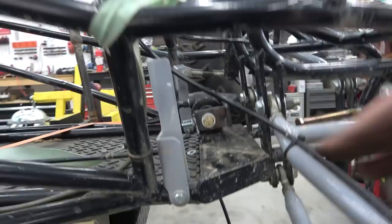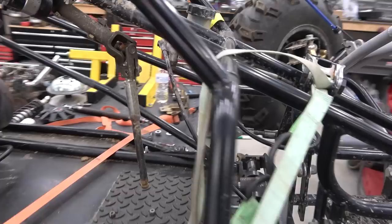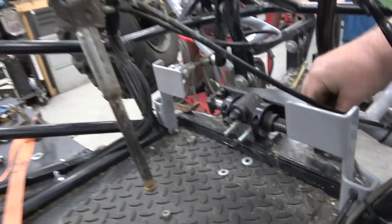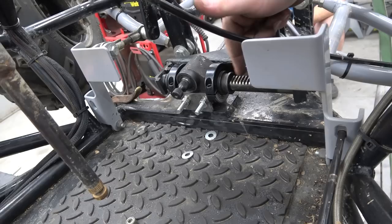So basically there's no way this rack would ever break. It could wear out, and the only bad thing is if it wears out, I'll basically have to cut and tap a new rack, but we shouldn't have to worry about that. So there it all is. Like I said, when you turn it, this whole bracket moves with it and turns it. And there will be boots on here. We're gonna push this all the way out and clean all this grit out there and put new grease in it before we put our boots on.